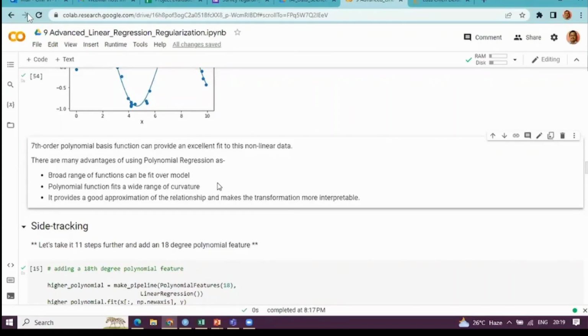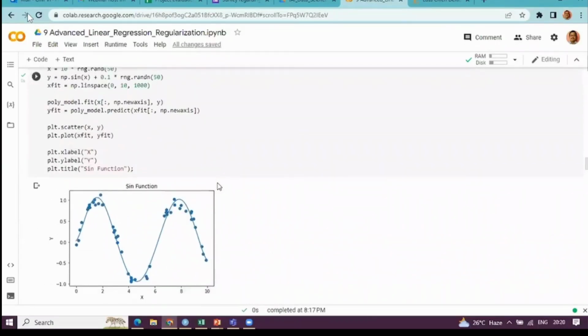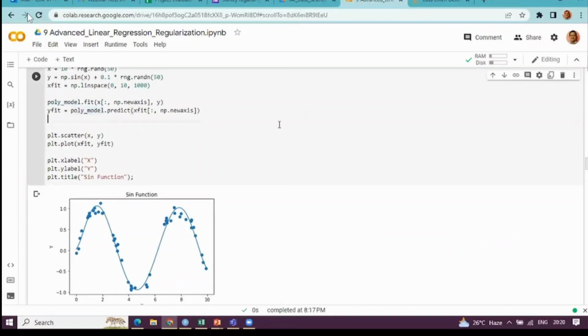That is what we call polynomial regression or a polynomial basis function. If we fit this, let me look at the coefficients of the model, just for your understanding.